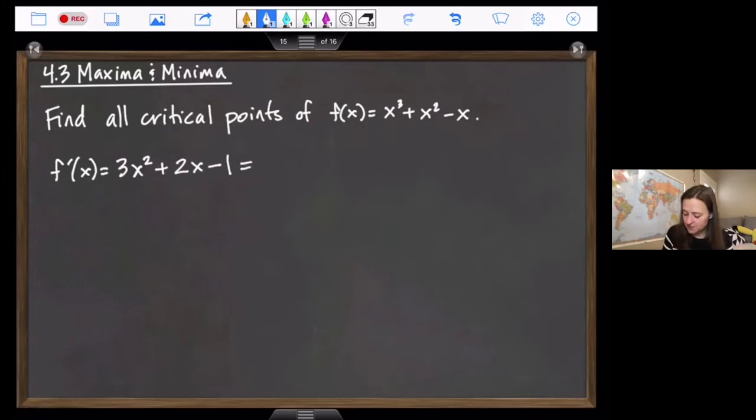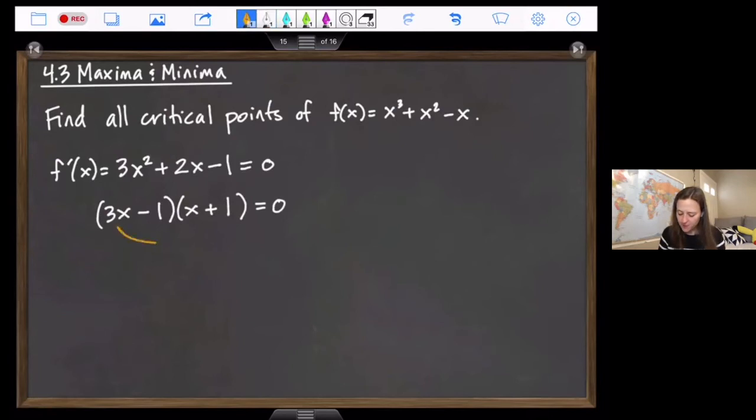So we're going to set this equal to 0. And we're going to have to remember how to factor a quadratic. You also could use the quadratic formula if you abhor factoring. That will also give you the right solution. However you factor, we're going to need a 3x and an x. Let's see, I need the numbers to multiply to give me -1. So it's going to have to be 1 times 1. And then I just have to decide if I want positives or negatives in the middle. I'm going to need a positive over here and a negative over here. Again, that's just so that when I do my FOIL, my outer terms and my inner terms combine to give me that plus 2x in the middle.